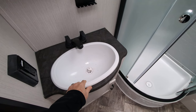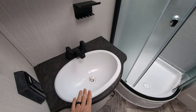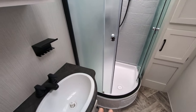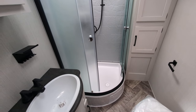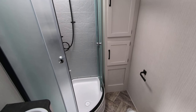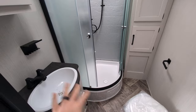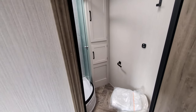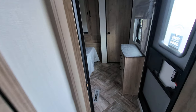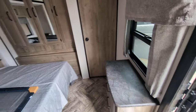You'll see the pink stuff in the sink — that's because this unit is already winterized, which means when you pick it up you don't have to worry about winterizing it for the year. Now if you do want to take this camper and go camping, during our pre-prep — a big inspection to make sure everything works from floor to ceiling — they can de-winterize it for you so you can go camping in it.